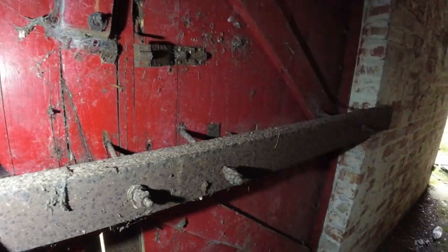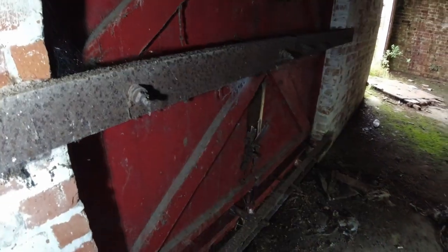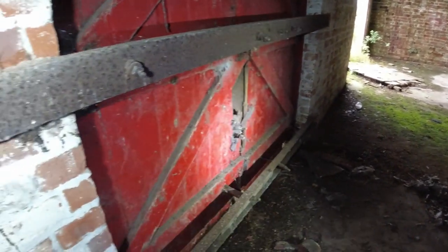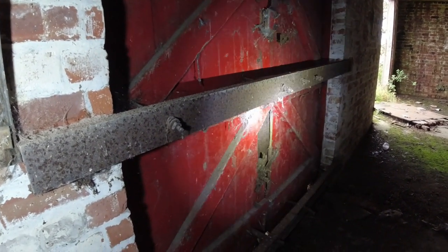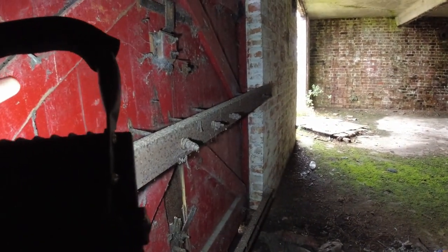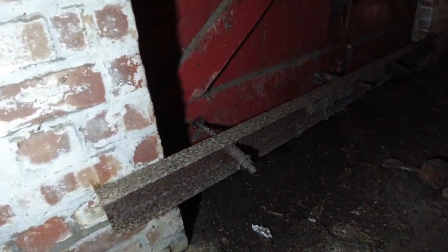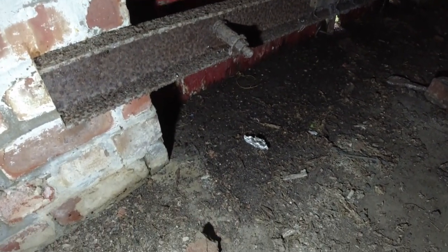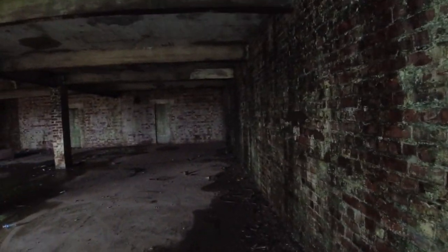Got a big, massive, Eric, look at this. Look what's on this door here. Two big, massive steel locks. See? So obviously you must open it from the outside, or what have you. Or inside and it drops out. That's pretty cool. Never seen that before. Nice. So out of all the ones we've been in, probably the best one. It's got a lot more to see in.